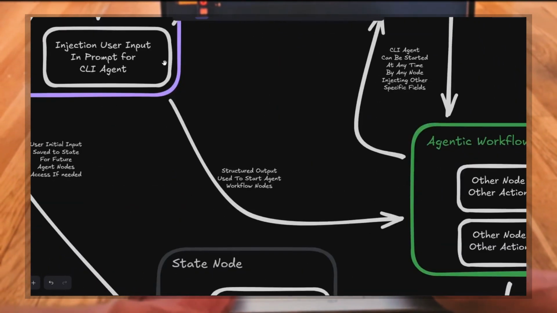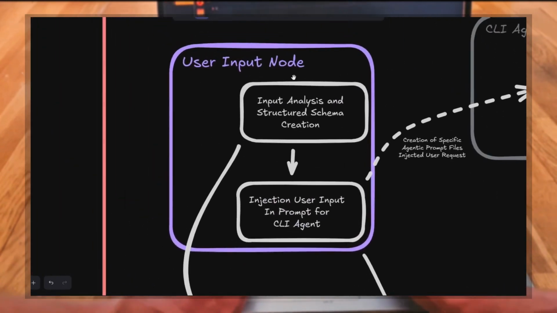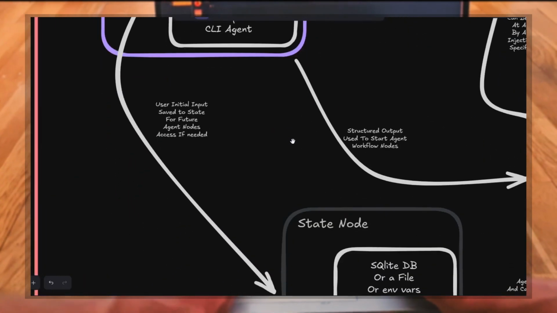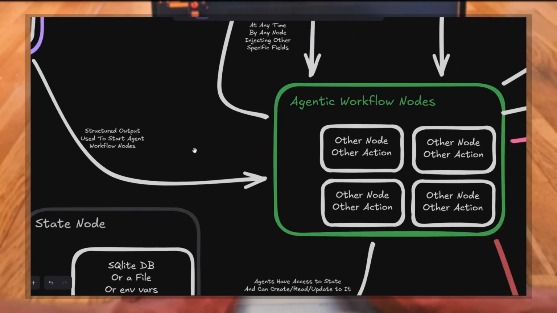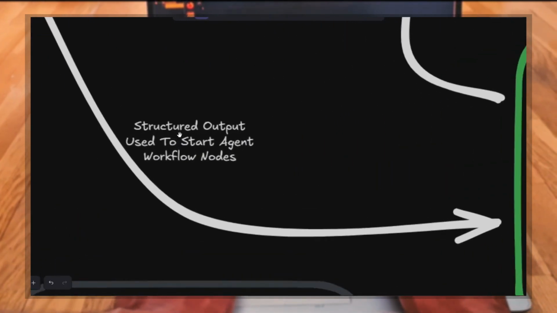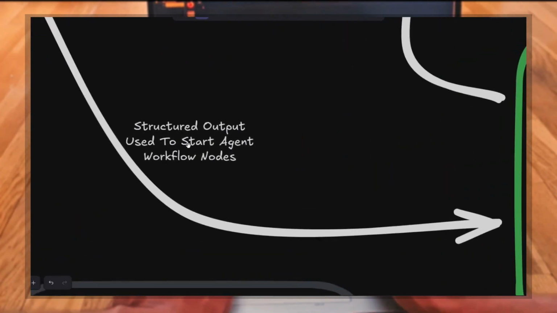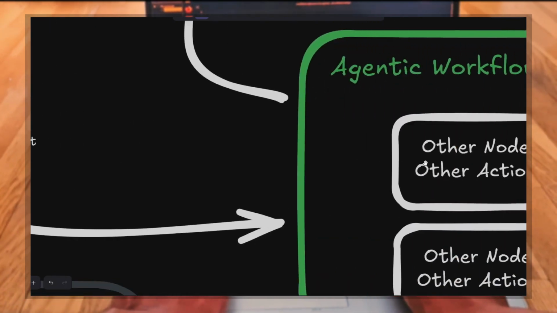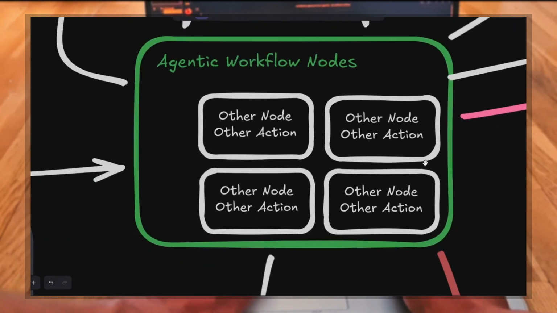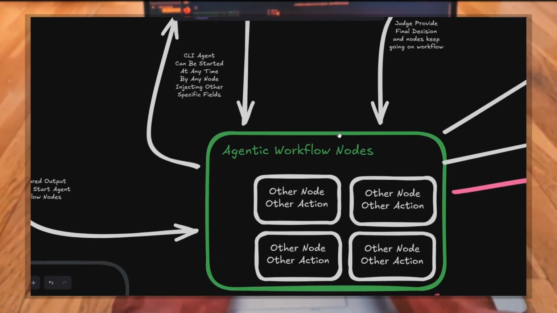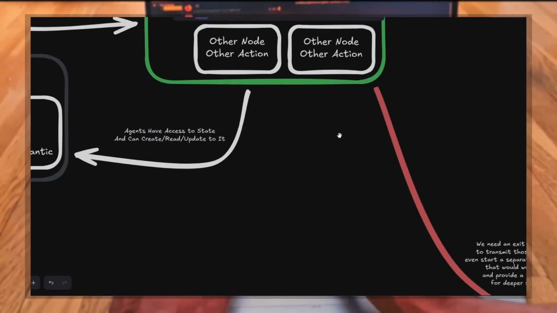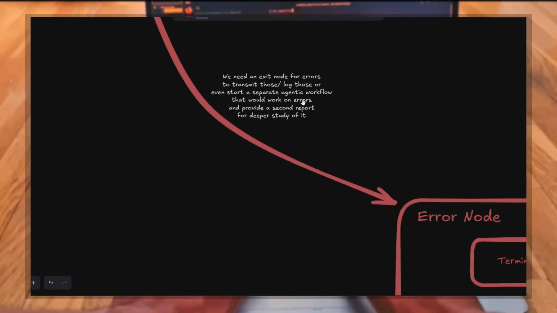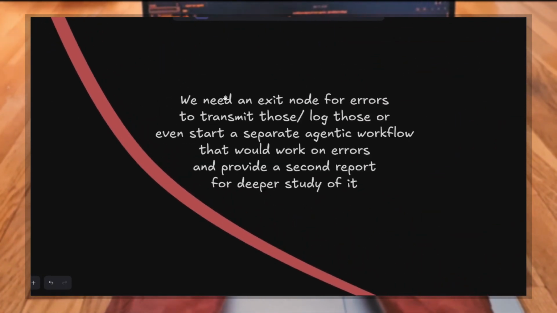Okay, so those agents have access to the state where the user input is, and they can inject whatever they need to inject into the CLI. But the structured output is used to start agent workflow nodes. So user input and the agent start working, and the nodes have access to the state and to different elements.